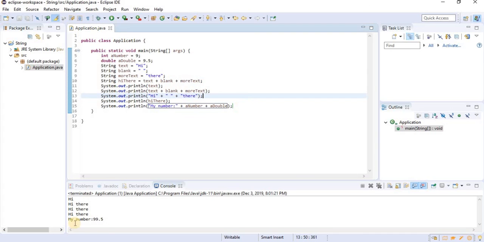I've clicked run, and as you can see here, we need to separate them. I'm going to put another string in the middle, a comma and a blank space. I'm going to click run again, and write here my numbers. You can now see that my numbers are 9 and 9.5. This was just to show you that you can concatenate strings with any other primitive type.